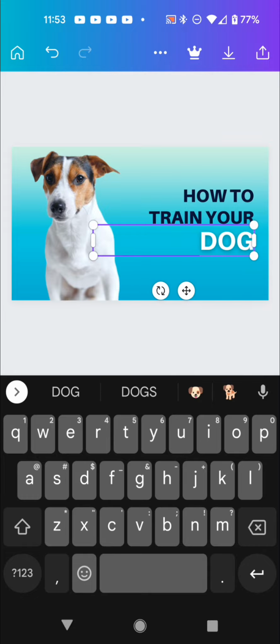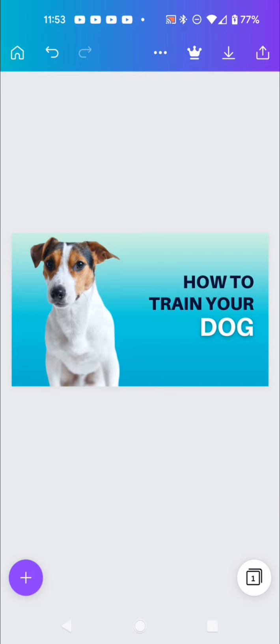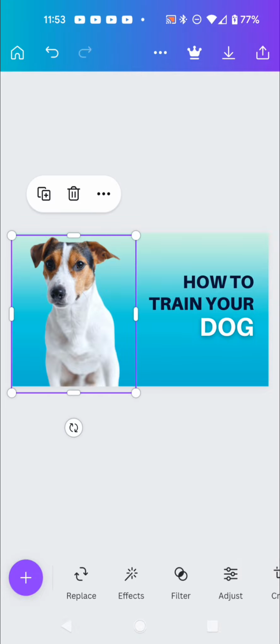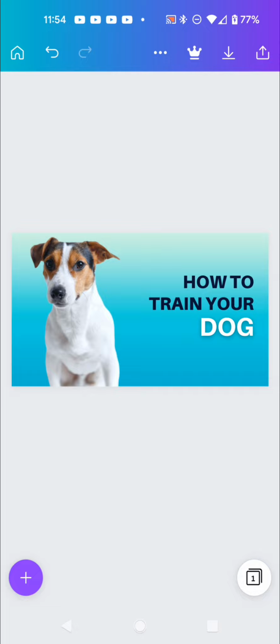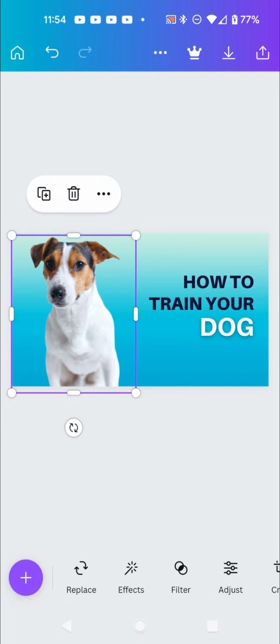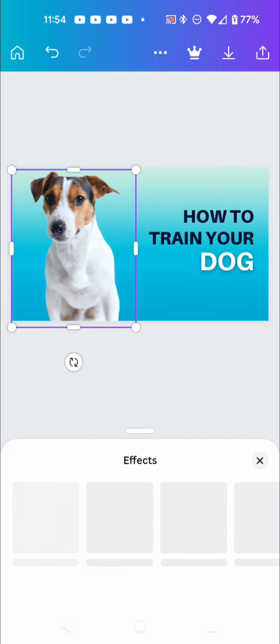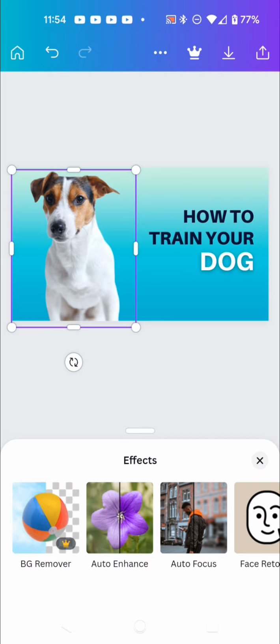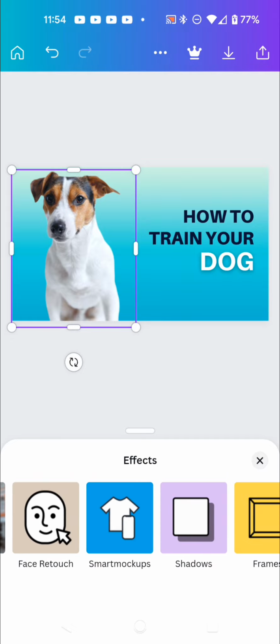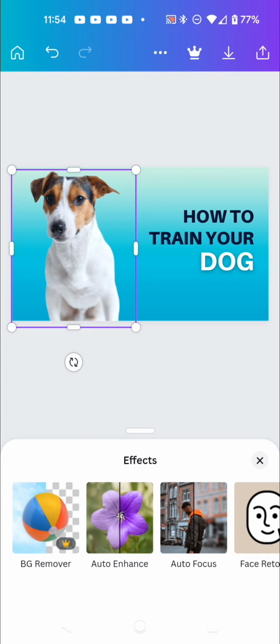Now, I'm not going to make this look too terribly pretty. We're just going to show you kind of how this is done. Now, let's say I want a shadow behind the dog. So we'll click on the dog, and then we're going to click on effects. And if we scroll over, there's some that you have to pay for.